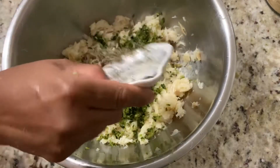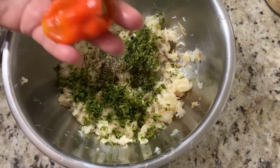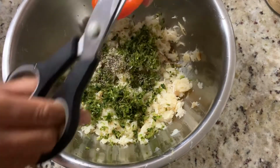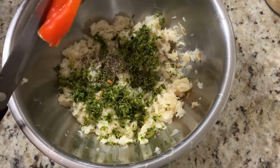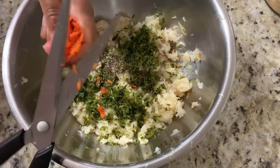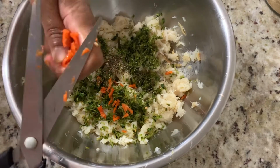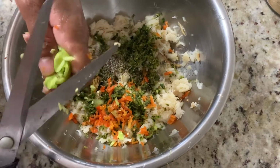We're going to put black pepper because that adds another depth of flavor, and pimento peppers. Do you know what pimento peppers are? Well, in the Caribbean, pimento peppers are a seasoning pepper. I really can't explain the flavor of it, but it has a different sweet savory flavor that gives your dish just that oomph.